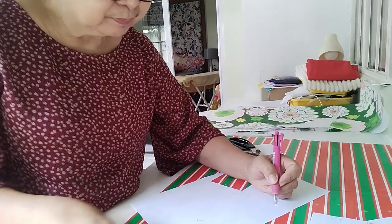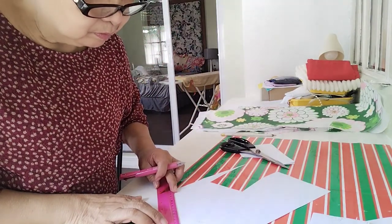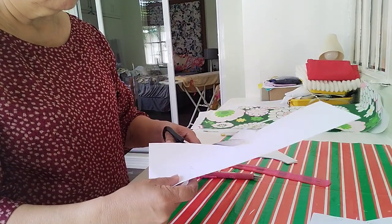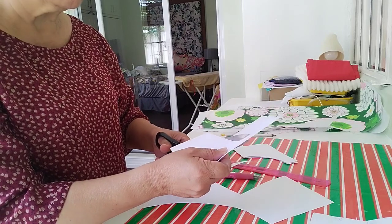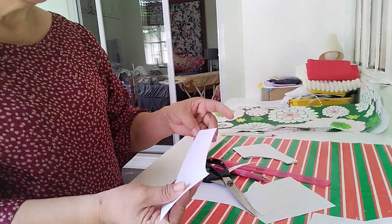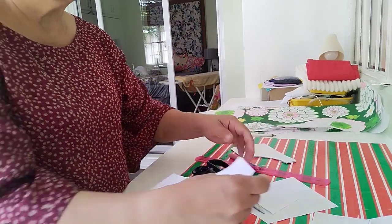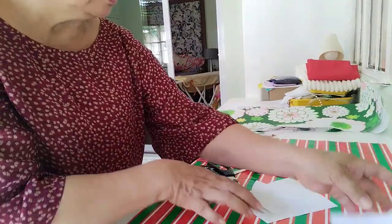So let's do the mark. Then cut. So the straight side is this, the fold, because we are folding also the material when we cut. So go like this. 1, 1, 2, 3. So our pattern is complete.